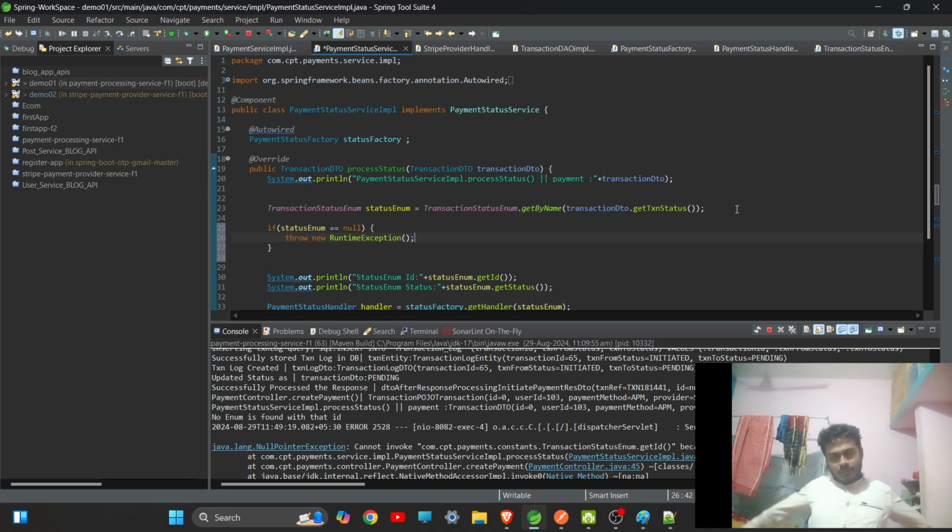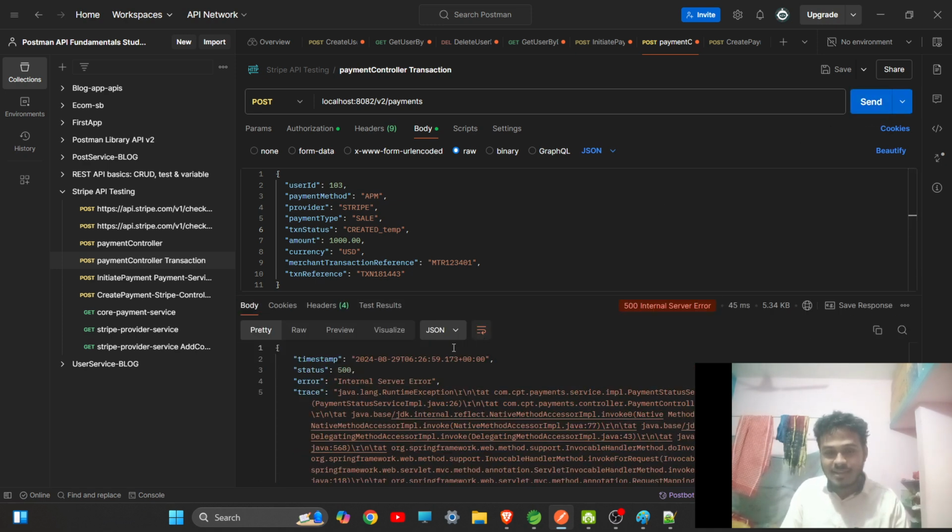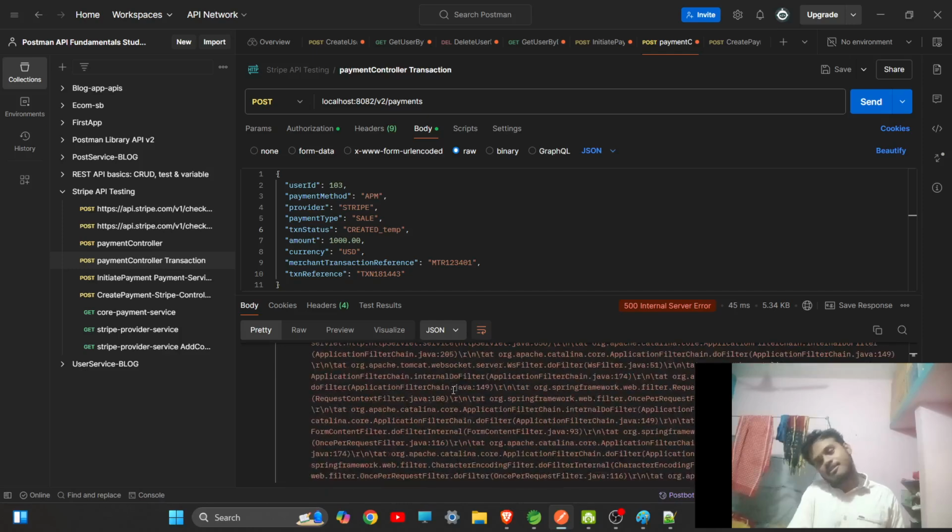It is thrown only if the exception comes while the program is running. Okay, so I am shooting the request again, and you see there are no more null pointer exceptions, rather it's a runtime exception. We have modified the exception, but it is still managed by Spring, still giving this big response.